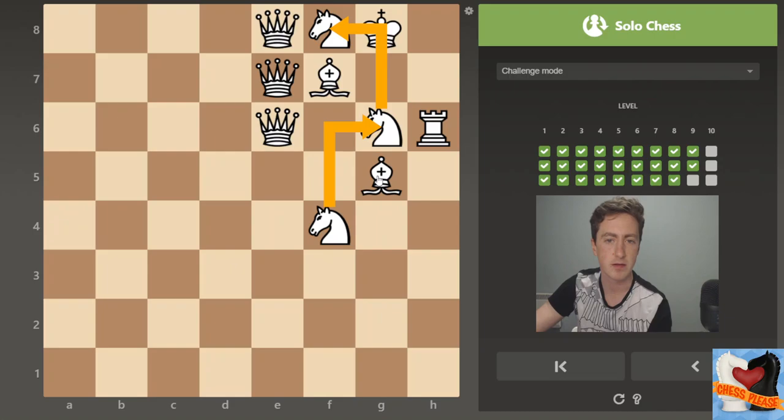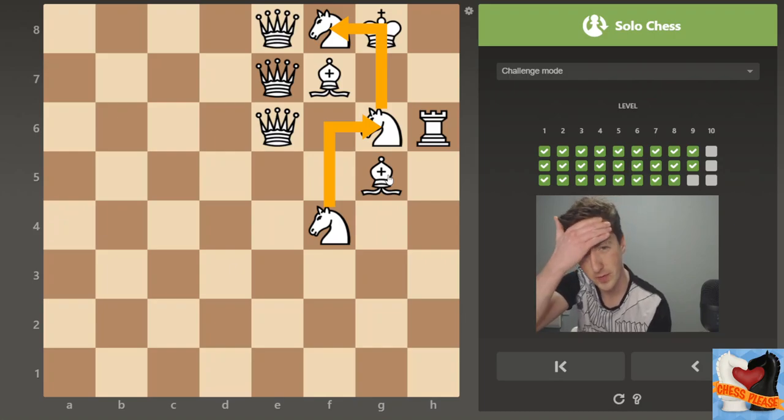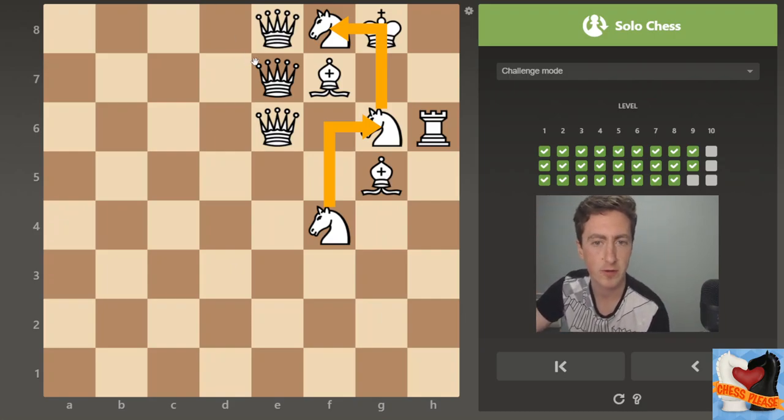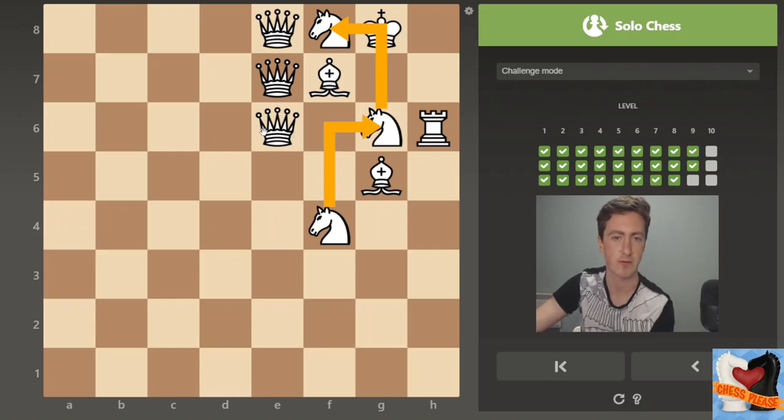All right then. No, I don't think that'll do it. Okay. Right. Sorry, I was deep in the rabbit hole there. Knight take, that's fine.